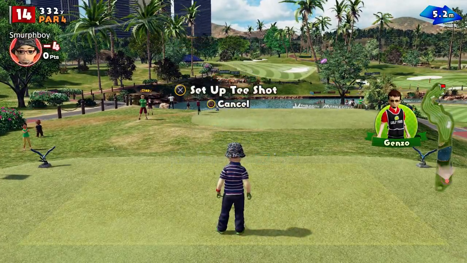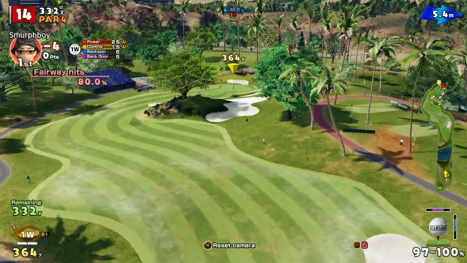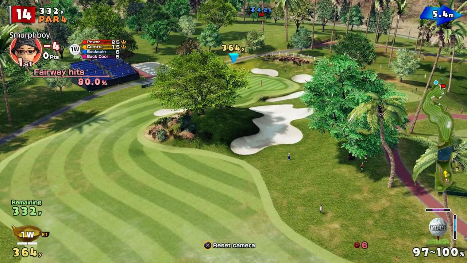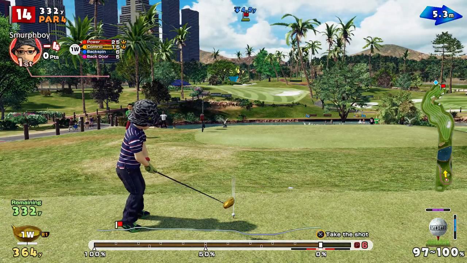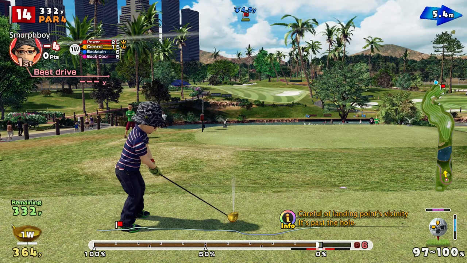Okay. Hole 14. It's a par 4. Luckily we're crosswind here. If this was into the wind, it's not really that makeable. Now, again, this is all about how you stop the thing. All right, we're going to try something a bit weird. I'm going to try and hook it.